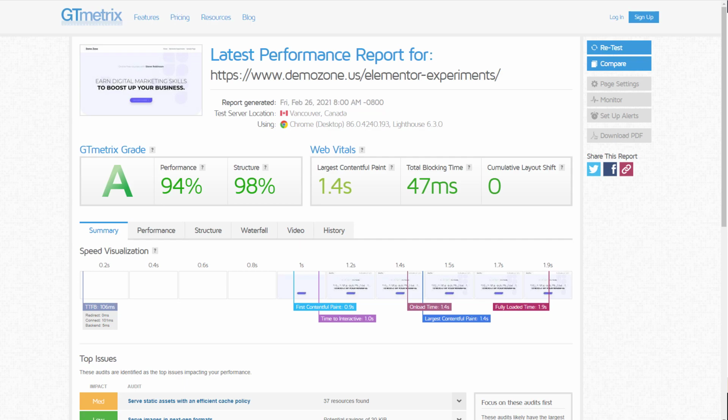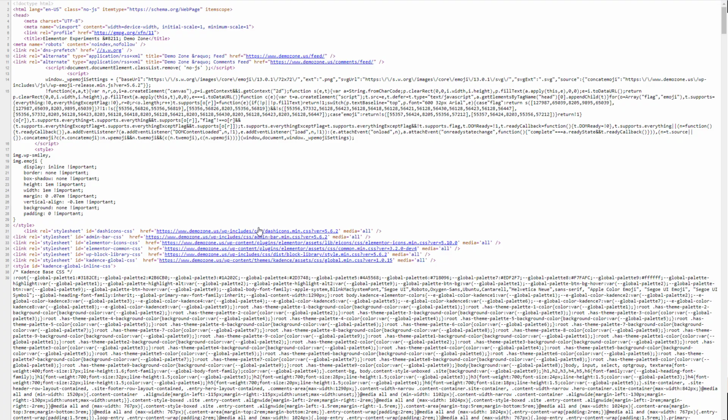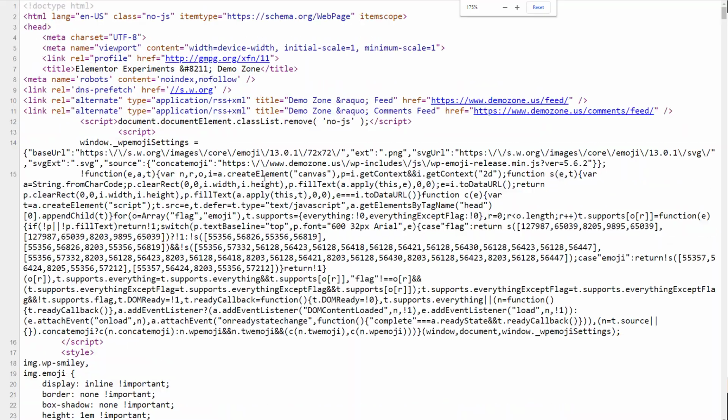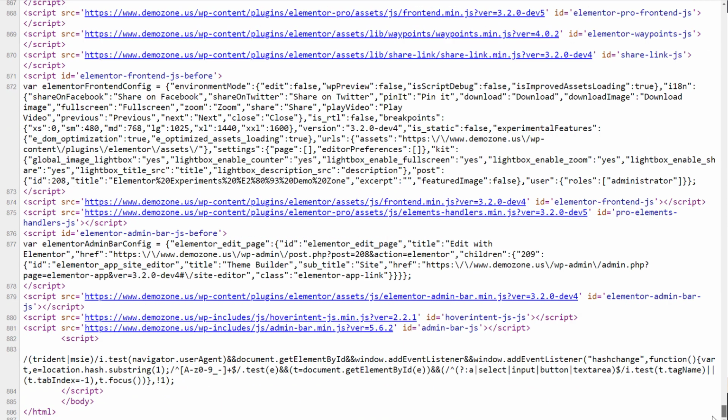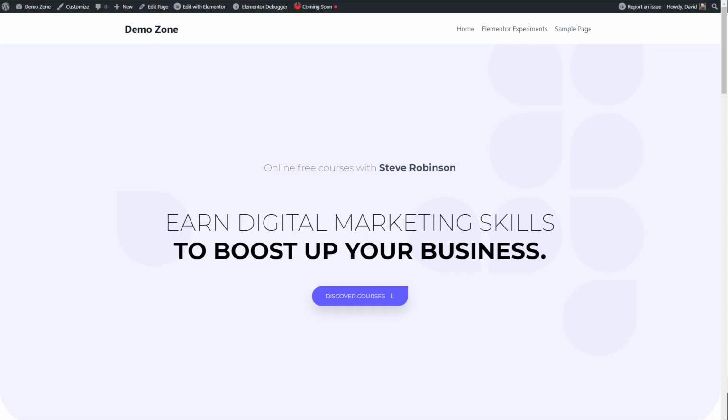Let's go back and take a look at the source code for the page now, the optimized page. And I'm going to scroll to the bottom. And we can see that there are 886 lines of code. So many fewer lines of code. And the code that was removed are all divs, wrapper elements around some of the Elementor content. Okay, go back to our regular zoom. So that was a pretty dramatic change just by enabling the experiments.